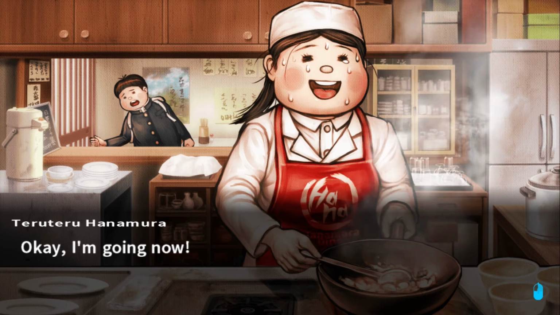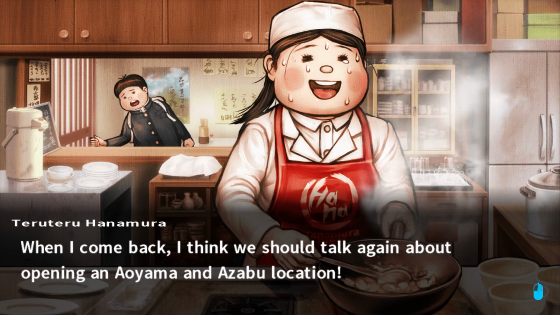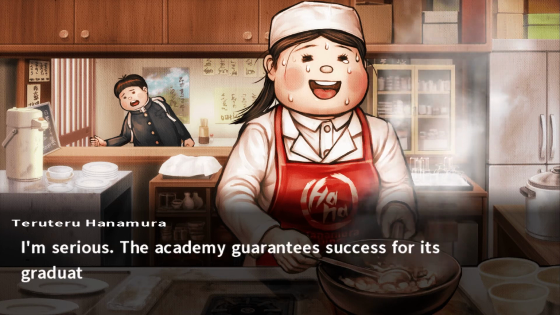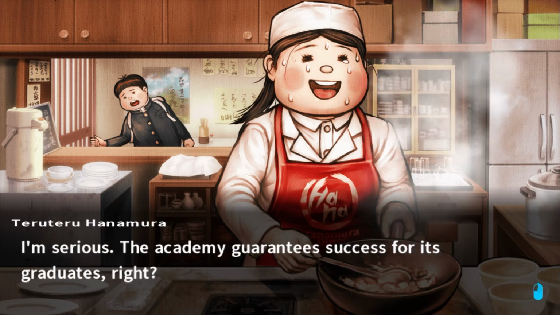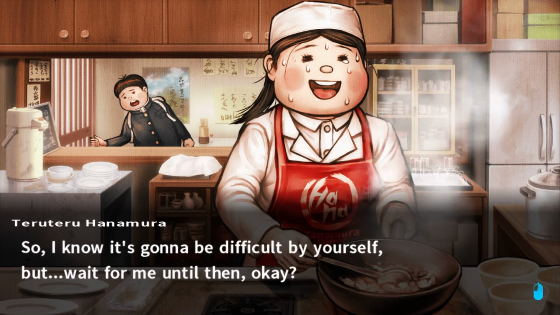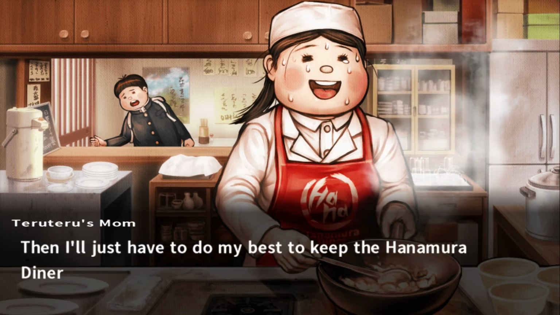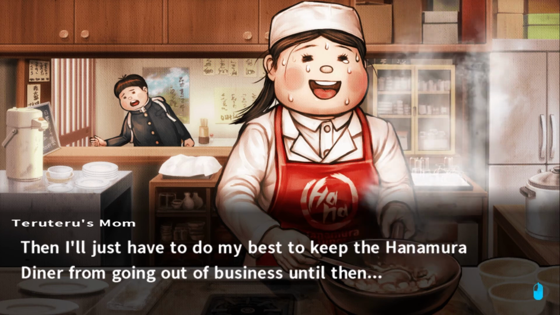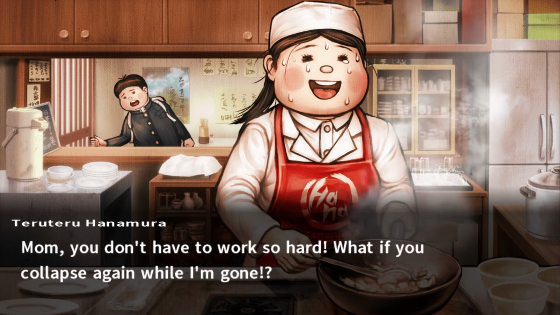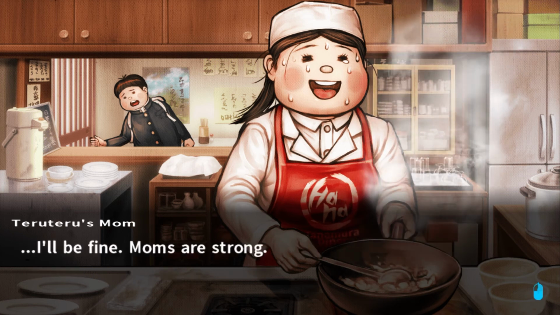Okay, I'm going now. Oh, this is really sad. When I come back, I think we should talk again about opening an Aoyama and Azabu location. Oh my, you're still talking about that? Oh, I'm serious. The Academy guarantees success for its graduates, right? So, I know it's gonna be difficult by yourself, but wait for me until then, okay? Yes, you're right. Then I'll just have to do my best to keep the Hanamura Diner from going out of business until then. Why are their accents so different from each other? Mom, you don't have to work so hard. What if you collapse again while I'm gone? I'll be fine. Moms are strong.